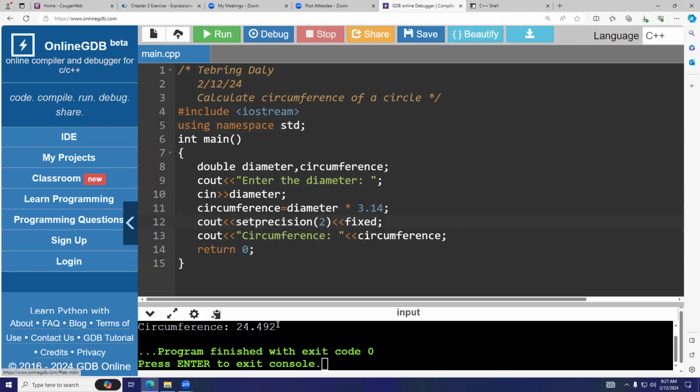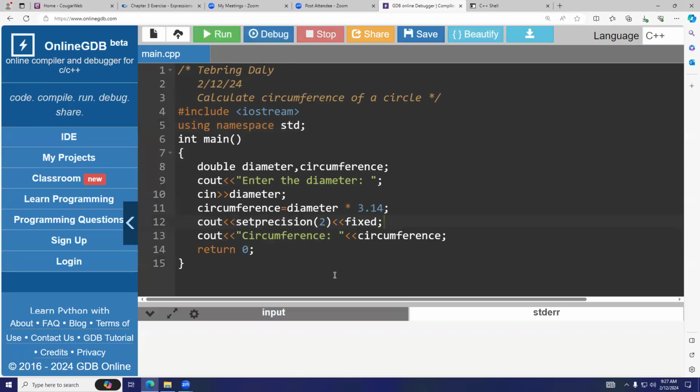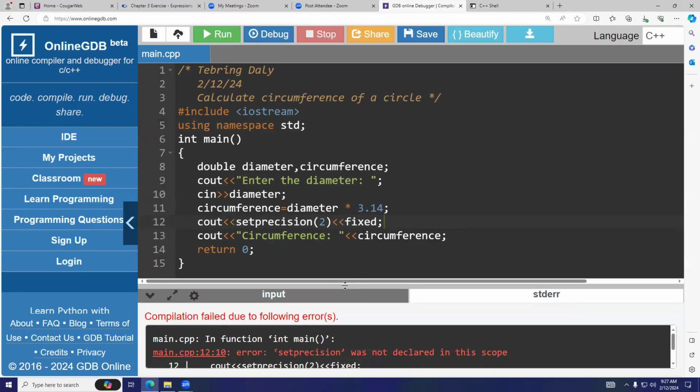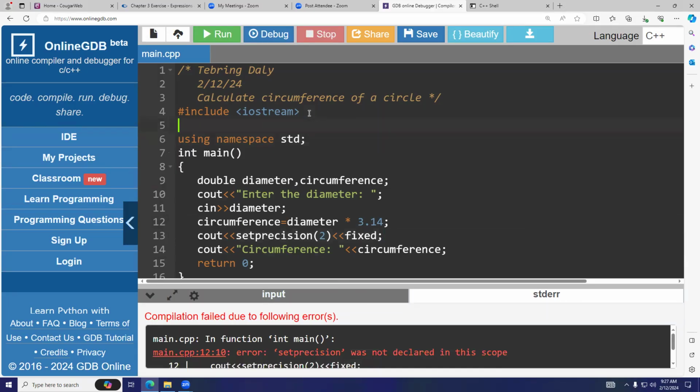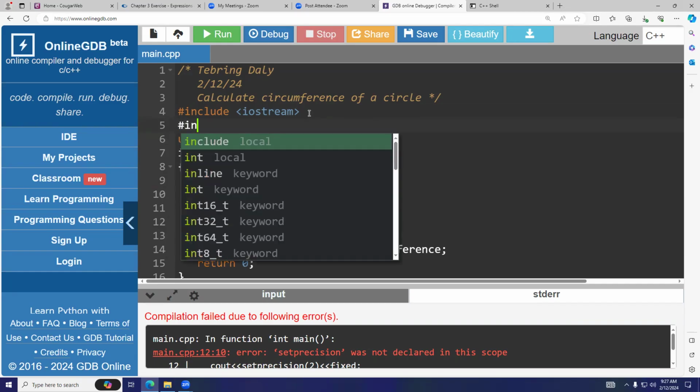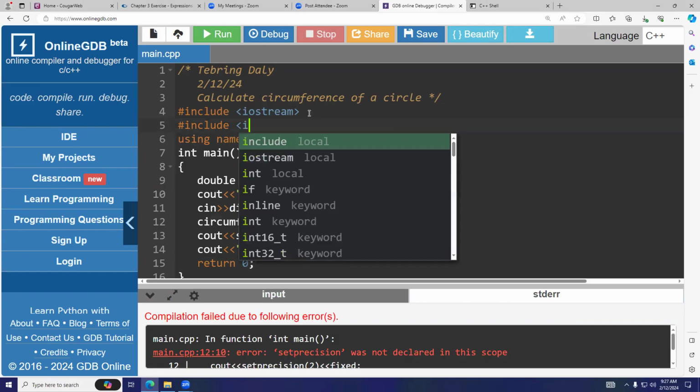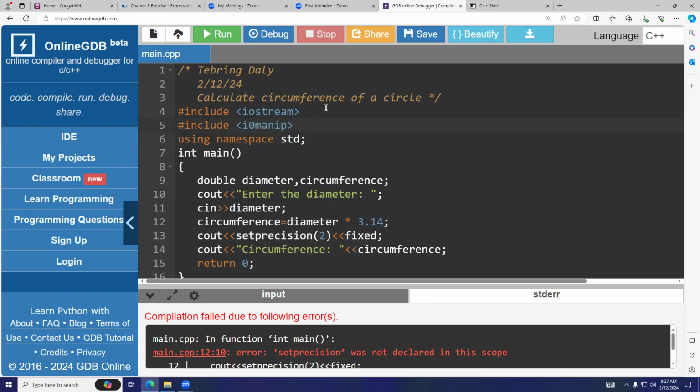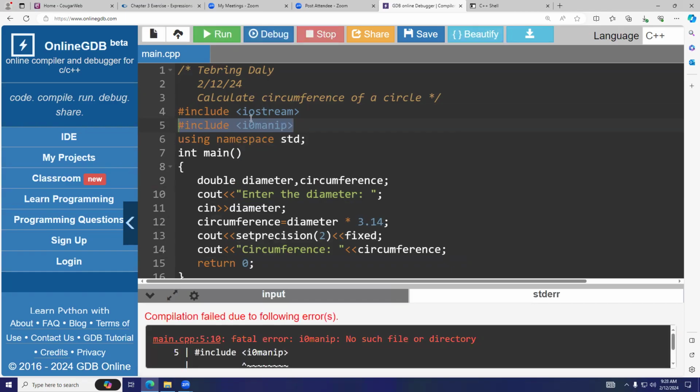And so if I did that again, see, I had 7.8. And if I do it again, it should give me, what did I do? Oh, I have to add the include. See, it's always good to test your programs, right? Because sometimes you think you got everything and you don't. So man up. Sometimes we forget to put these preprocessors on there, it won't work. It tells me it doesn't know what that is. So either I misspelled set precision, which is a possibility, or I forgot to put my preprocessor at the top. So to make sure, I put my preprocessor at the top.